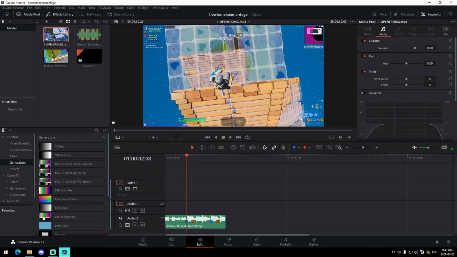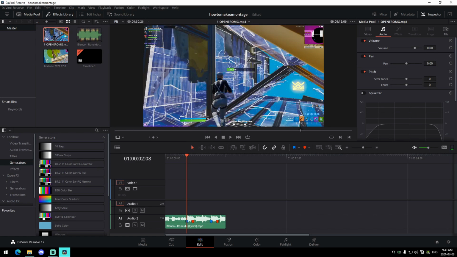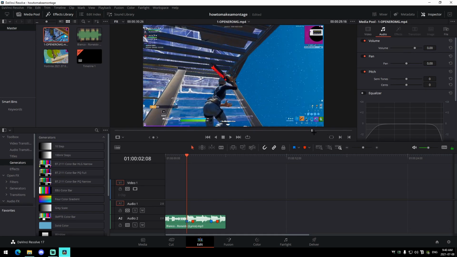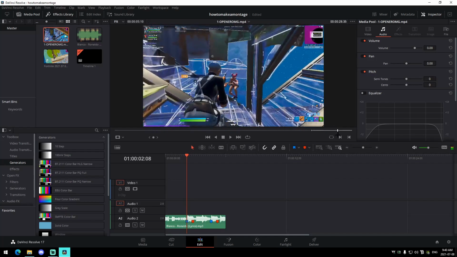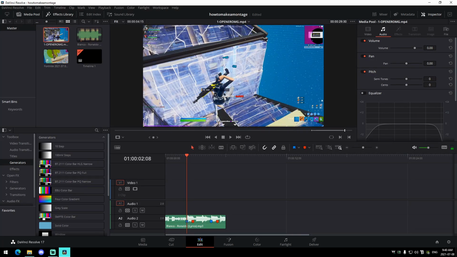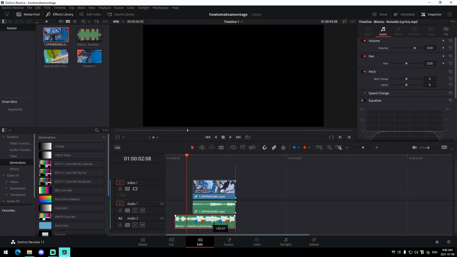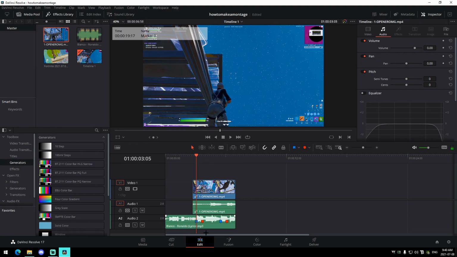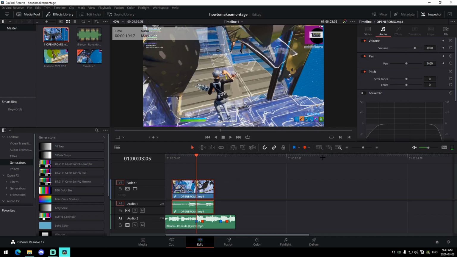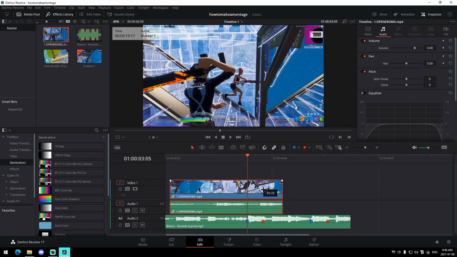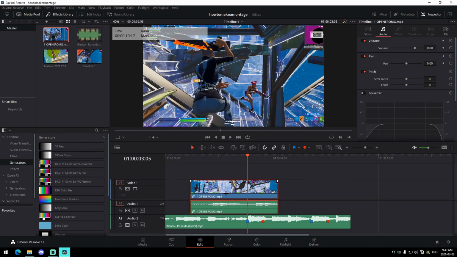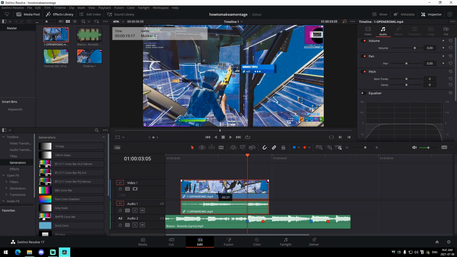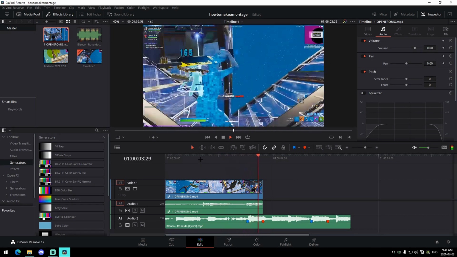So what I'm going to do is preview the clip by double clicking on it. We're going to find the part that we want to use by pressing these little arrow buttons, just like that, and we're going to drag it in just right here. I'm going to give us a bit more space to work with. We're going to find our marker right here, and then we're just going to slide our clip along until the kill is actually on the beat drop. So just like this should be good, and we're going to let that play back.